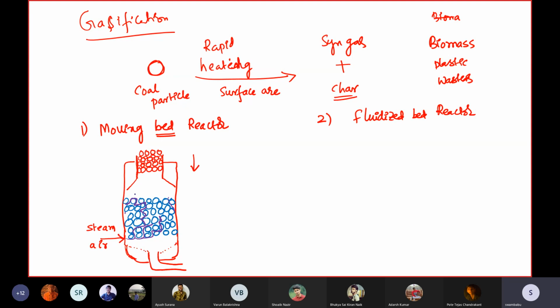As it goes up, you will see the gasification takes place, and this gas doesn't go this side. So this is sealed on one side, and on one side there will be an opening. Whatever gas is produced will go through this one. Since you are gasifying the coal particle, whatever reactions I showed in the previous slide will happen. Then you will have the gas.